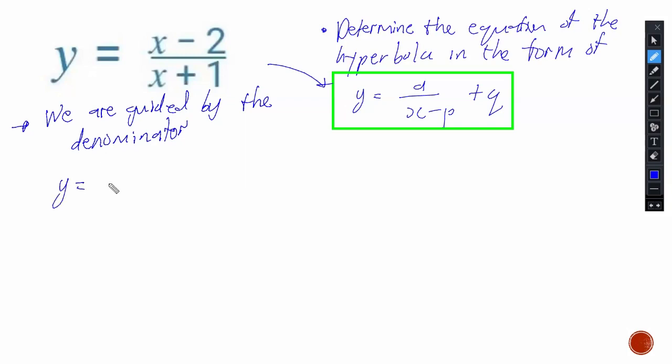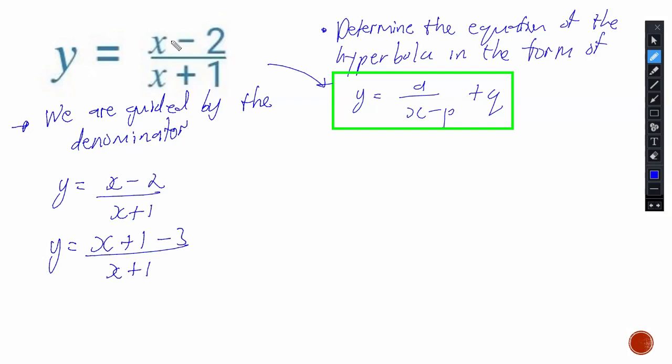So we have y is equals to x minus 2 over x plus 1. We are trying to write this numerator in terms of that, right? So what are we going to do? We are going to say, how can we manipulate this x minus 2 so that it has x plus 1 in it? And if we say x plus 1 minus 3, and then over x plus 1, you will agree that 1 minus 3 is still equals to negative 2.